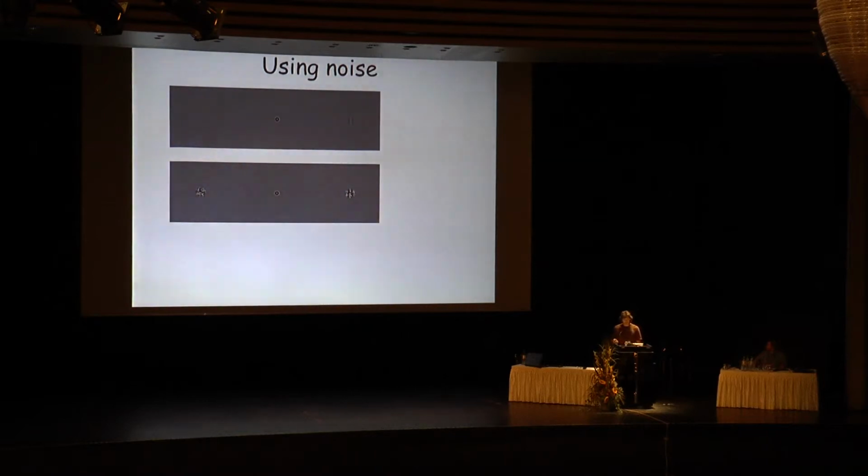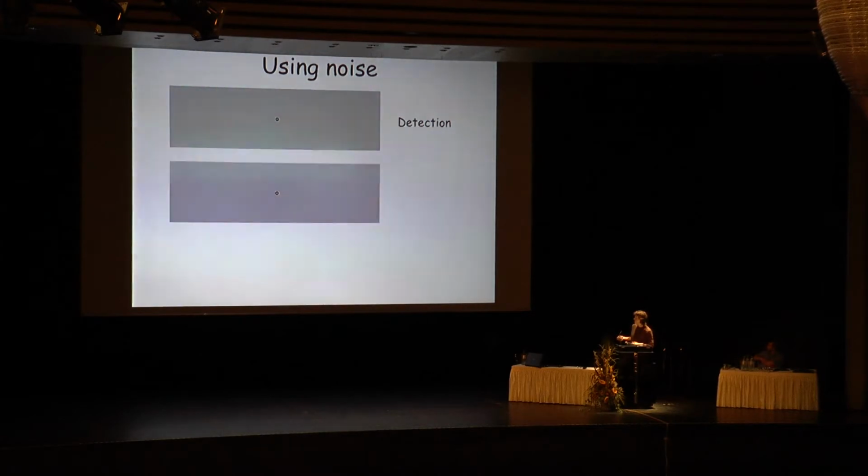Okay, so when we use noise, here's an example of a detection task. You fixate in the center, and you need to say whether the target appears to the left or to the right. So here the target flickers on the right side. So it's really just standard detection, and you can just ask the subject, is something presented to the left or to the right? Now if we add noise, the stimulus can look like this. You fixate in the center, and you have noise that's added on both potential target locations. And so that's how noise is usually used.